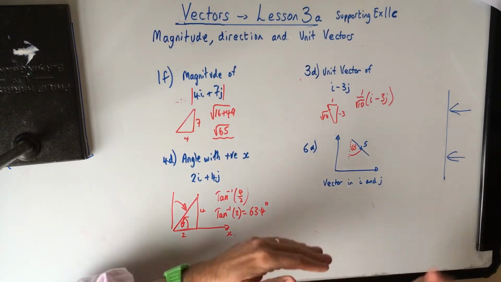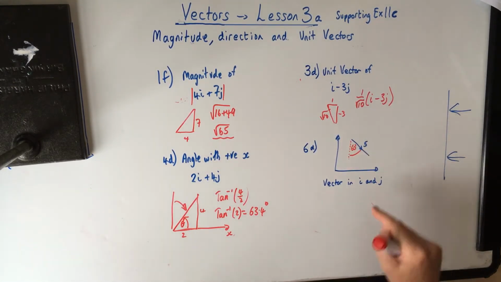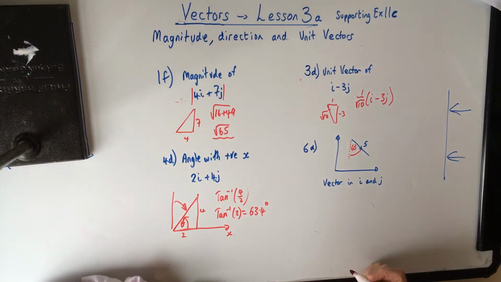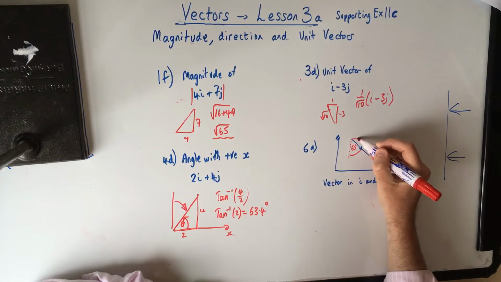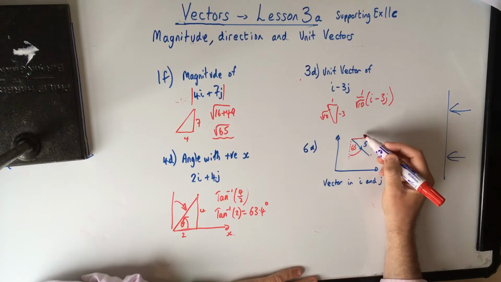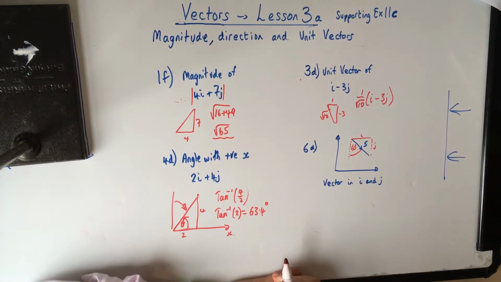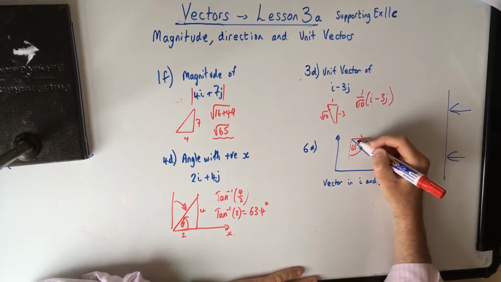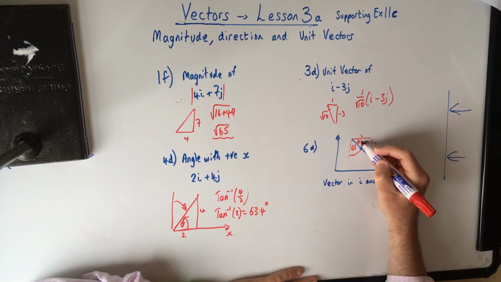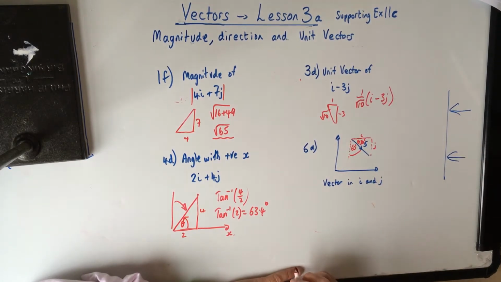Question 6, it's one of these reverse ones. It gives you the magnitude and a direction it's running in. So 6D looks like this in the book. It says it has a magnitude of 5. So if it has a magnitude of 5, first of all, remember, that's my i and that's my j. It wants it in the i and j form, so I draw my i and j triangle. This is the angle that I'm going to use anyway, which is theta here, and that of course is 30 degrees.